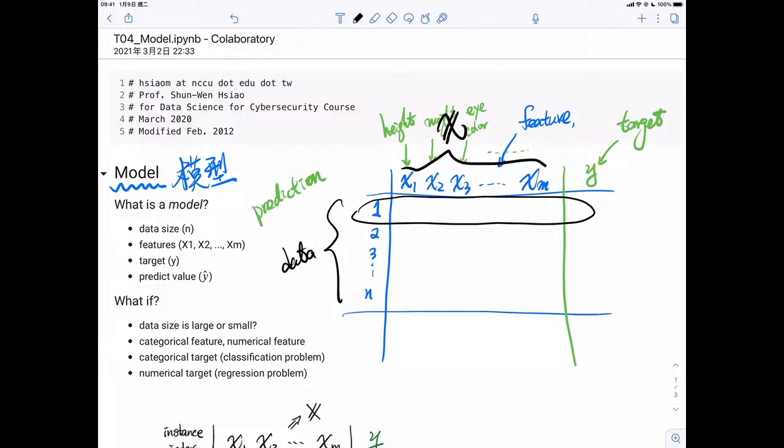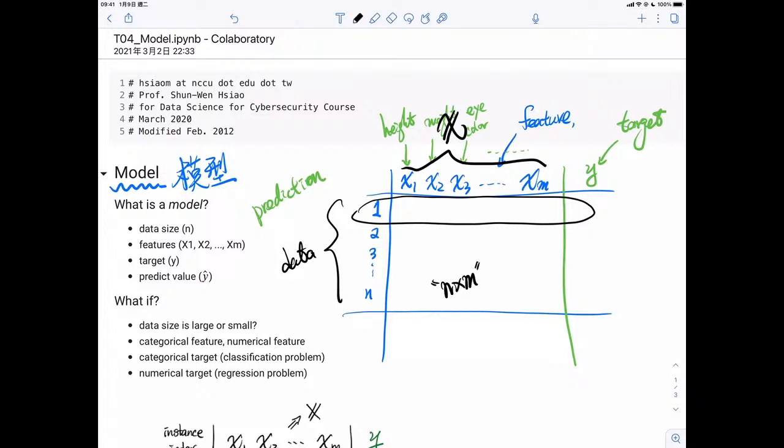So if I would like to preserve all the details of this n data with n features, I need a space which is n by n. So if I have a space which is n by n, so that I can preserve the entire data set of this data, so that I don't need a model to describe, because I can preserve all the information in this data set.